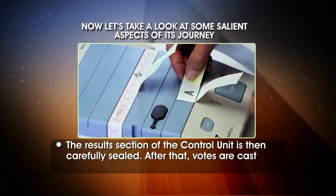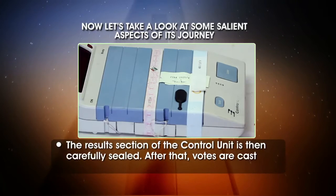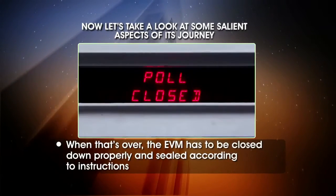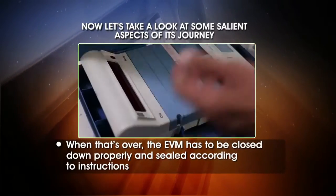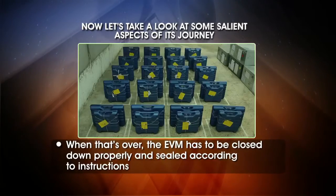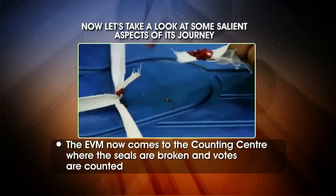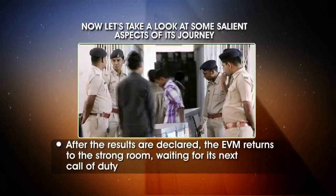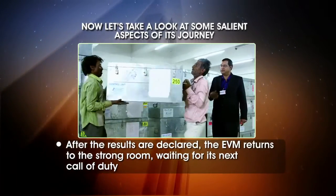After that, votes are cast. When that's over, the EVM has to be closed down properly and sealed according to instructions. The EVM now comes to the counting center, where the seals are broken and votes are counted. After the results are declared, the EVM returns to the strong room, waiting for its next call of duty.